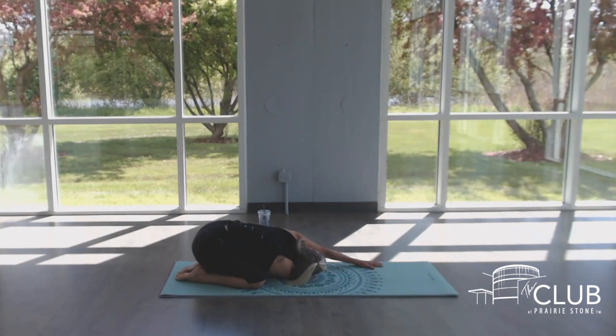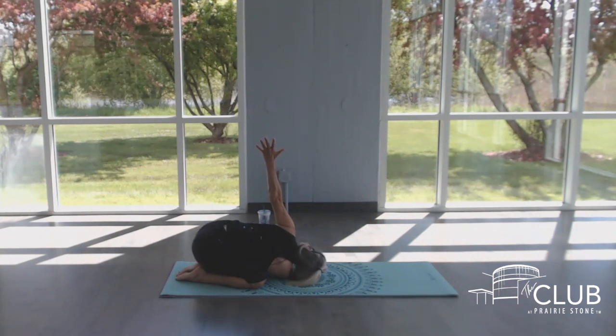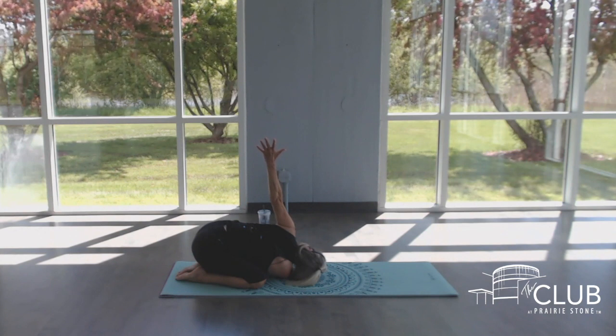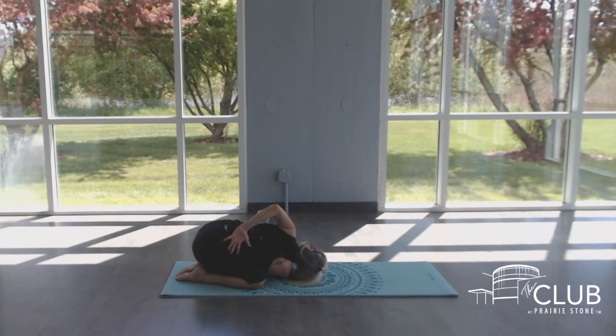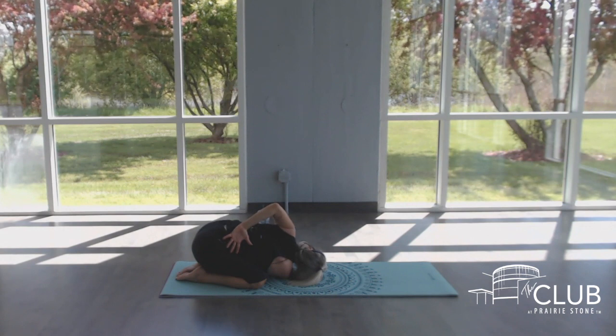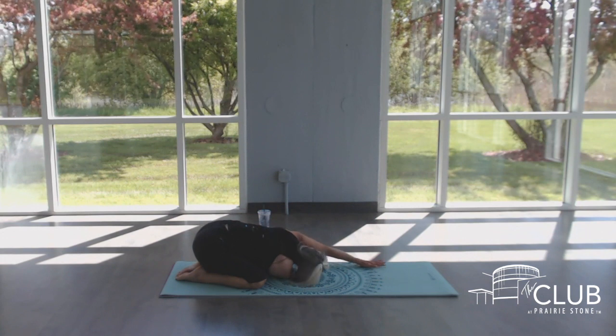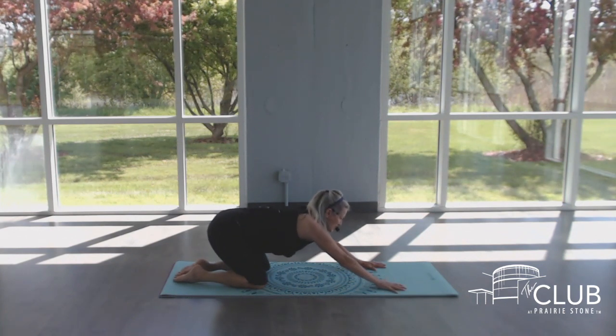You have the option of keeping your left arm on the mat or bringing the left arm up, increasing the twist, opening and spiraling, breathing, and the option of the left arm reaching behind your back, pushing your hand against your waist, and using leverage to deepen your twisting spiral. Opening your chest, pulling your shoulder back and breathing. And if that left arm came off the mat, we're going to return it, reach it out, stay with that stretch in the back of the right shoulder for 1 more breath, and then return the right arm to the center as well.